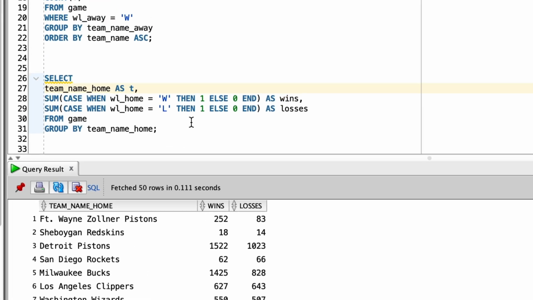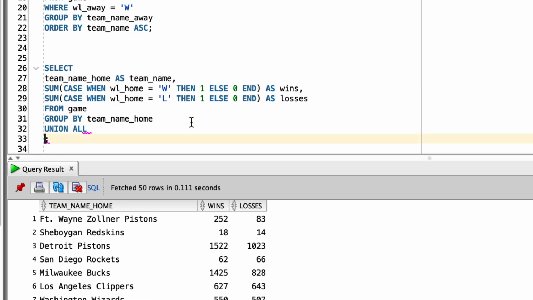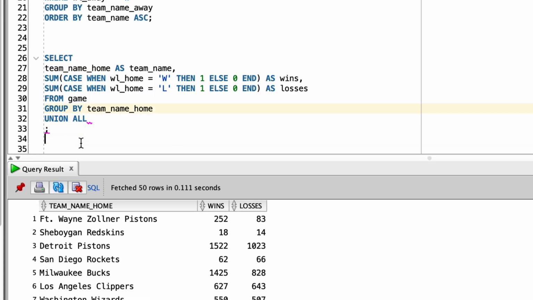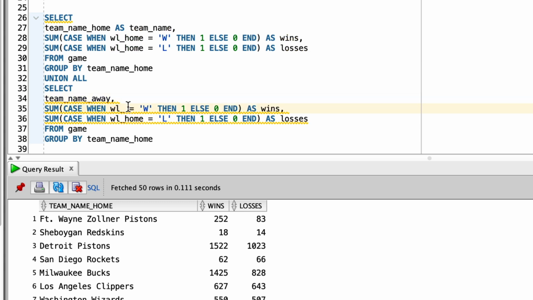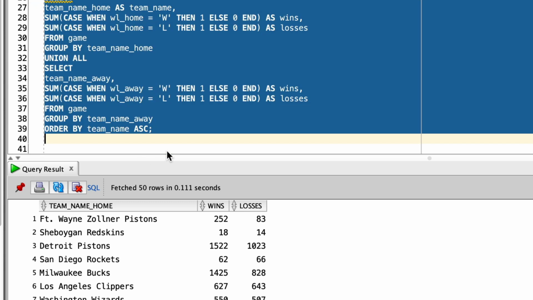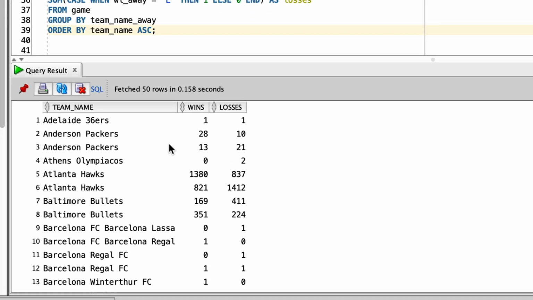Like the earlier query, we need to add the away teams. So we can update our query like we did earlier to add a union all, then the away team concept. The query is similar. We run this and see the results. We see 2 rows for most teams, which represent their home wins and away wins. I think we're almost there.